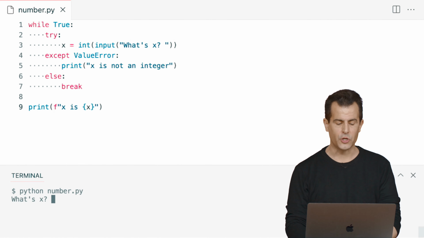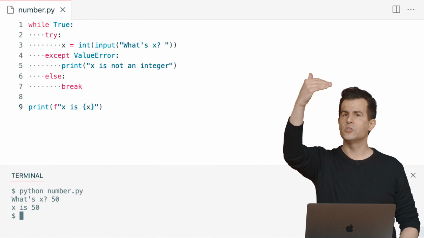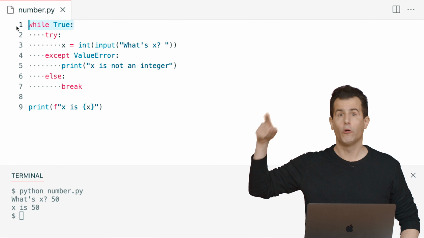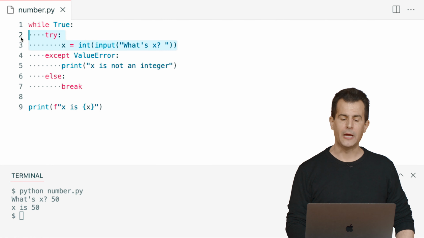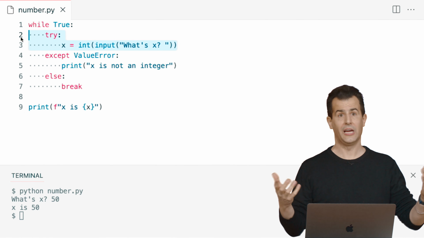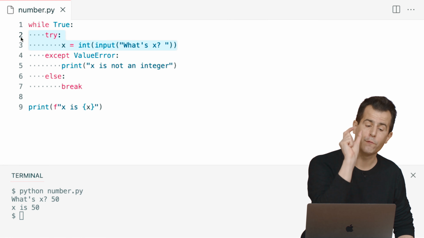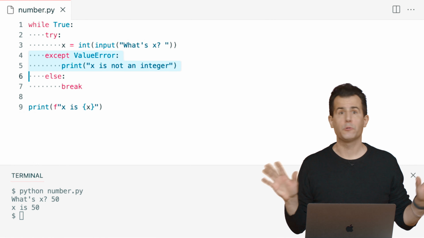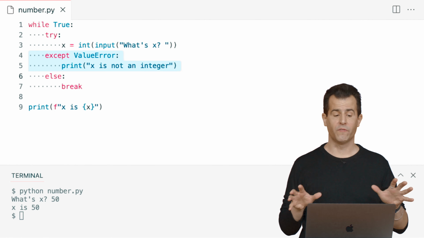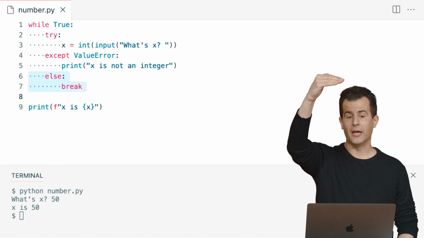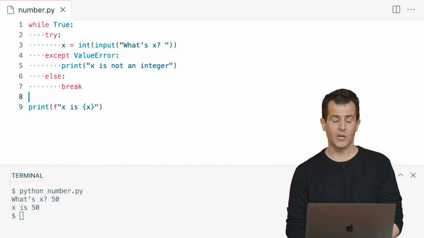Python of number.py, enter. What's x? Let me go ahead and type in the easy thing first, 50. X is 50. What just happened in terms of the control flow of this program, the flow of my logic? Well, I first found myself on line 1 inside of a loop. Hopefully, I'll get out of this loop. What did I then do? On lines 2 and 3, I tried to get input from the user and convert it to an int. Well, I was a nice guy this time, and I typed in 50, which looks like and is a number. So the int function converted it just fine and stored it from right to left in x. Except value error, there is no value error, because if I typed in a number, there's nothing exceptional happening. This is a boring, good execution of my program. So what happens? I break out of the loop. So again, the else clause is associated with the try, not with the except. And once I'm out of the loop, of course, I'm just printing out what x is.